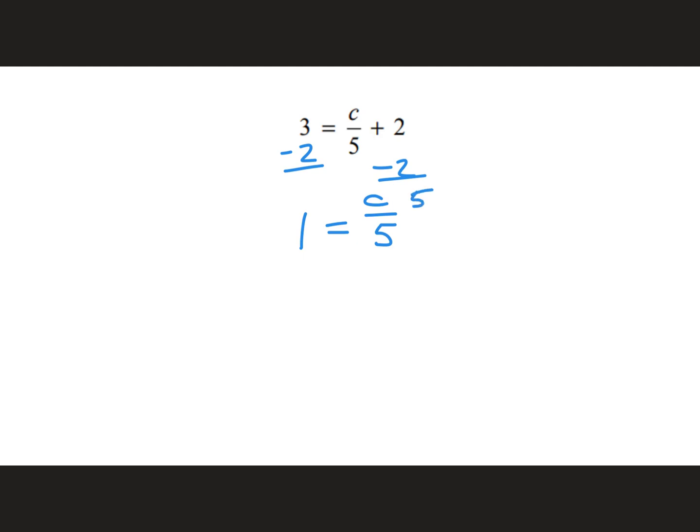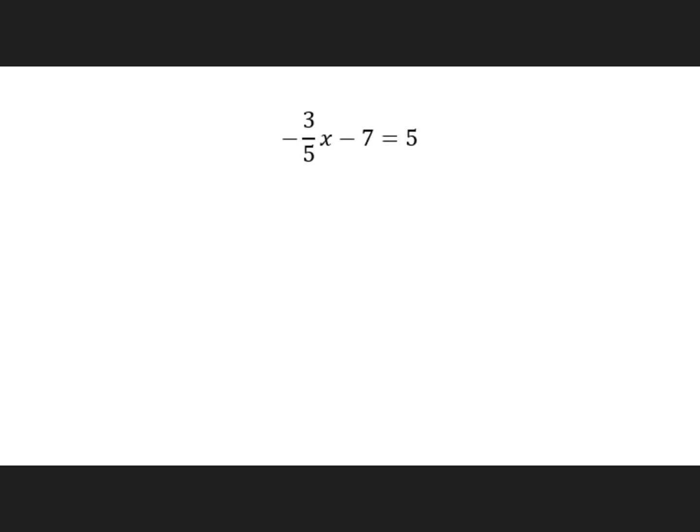So I'm going to put little parentheses here showing that I'm multiplying over here also. So 5 times 1 is 5. These cancel out, and there you go. C equals 5. Hopefully you can see that if you have the process with the one steps, this is really pretty easy. You just do 2 one-step problems.